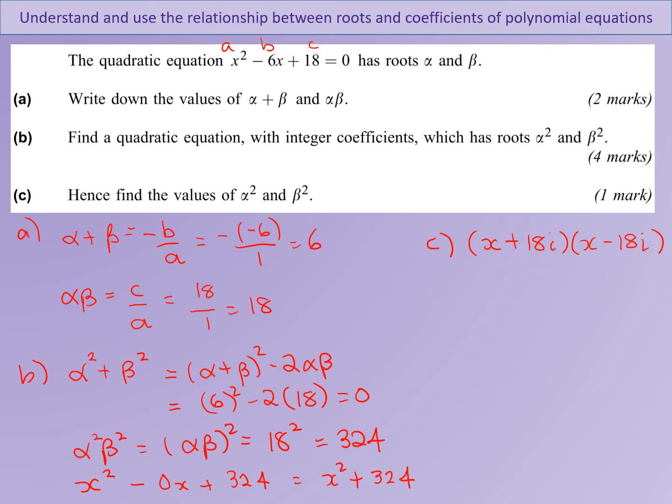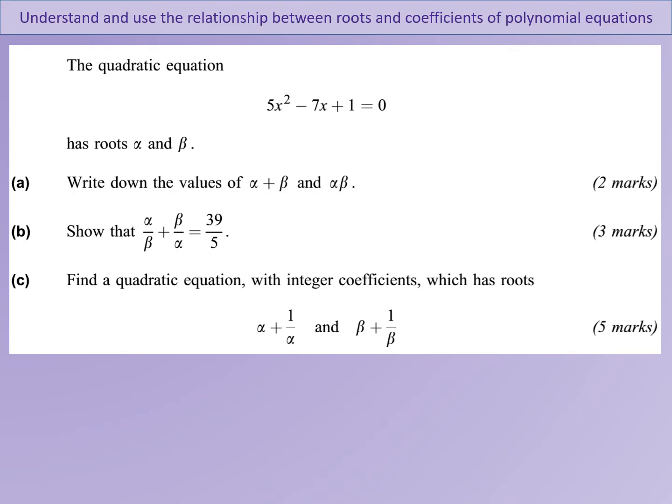Just think about that. So that's 18i multiplied by minus 18i, which would give us minus 324 as we have the minus 18, but then we've got the i squared, which is also minus 1, so that gives us 324. And this means if we continue and solve this, setting that equal to 0, that would give us x to be equal to plus or minus 18i.